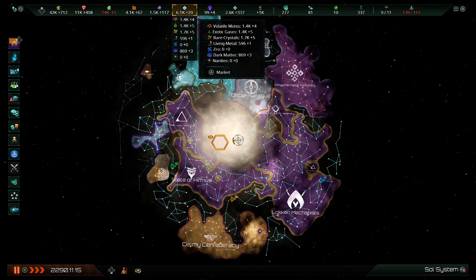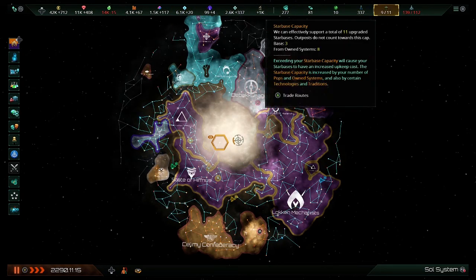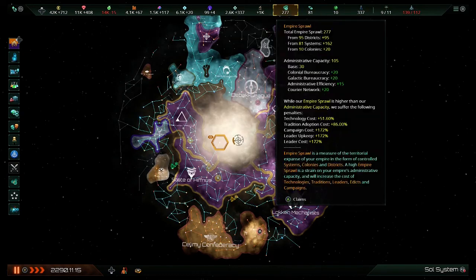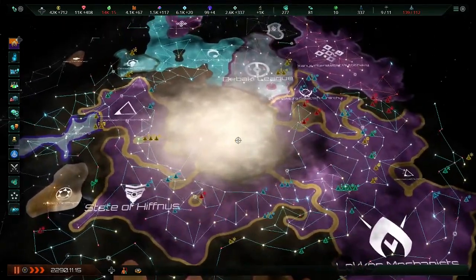We do need some more strategic resources. However, we are in better shape than we were before. Research is looking mighty, mighty fine. We're a little bit over our fleet cap, and we need to begin to research towards our Empire Sprawl. That's the one thing that I want to get under wraps in today's episode, if we can.